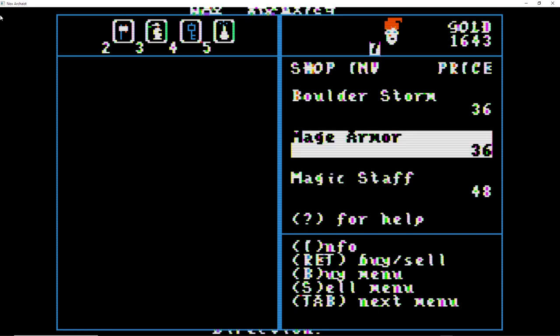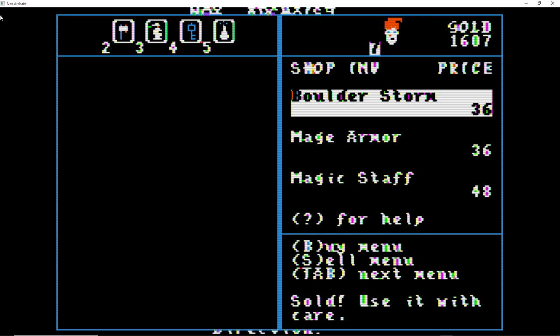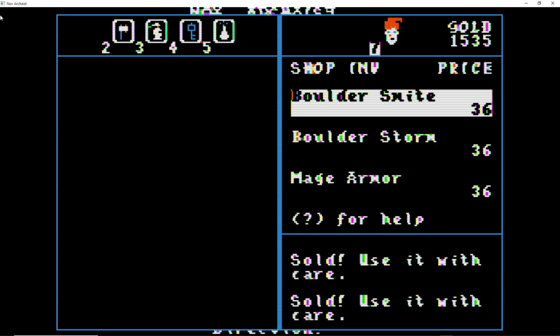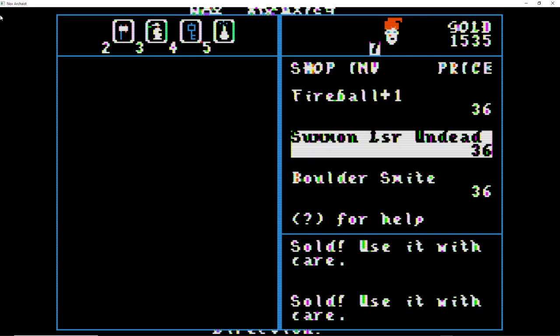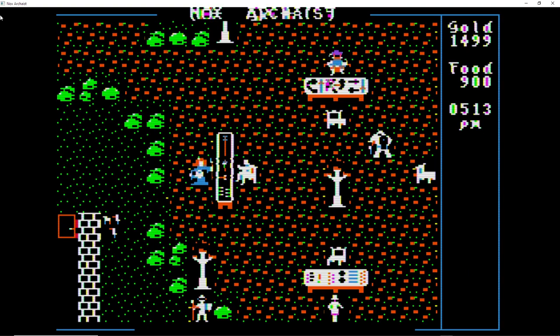Don't need a magic staff, mage armor, the spell. We'll go ahead and buy that. We'll go ahead and buy Boulder Storm. Go ahead and buy Boulder Smite. And Summon Lesser Undead. Okay, what we do with those, I'm not sure.